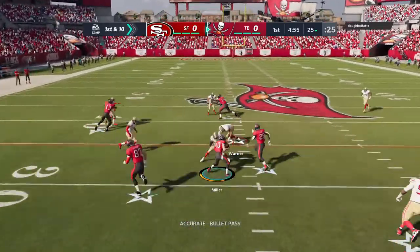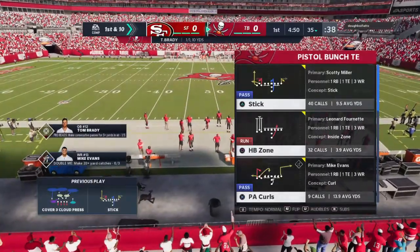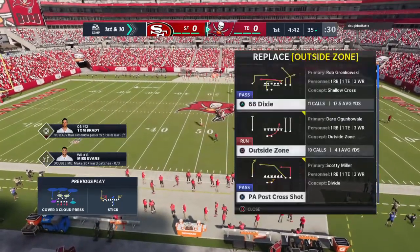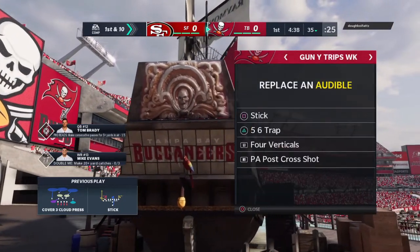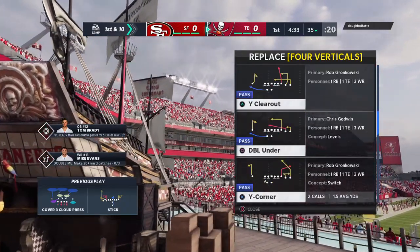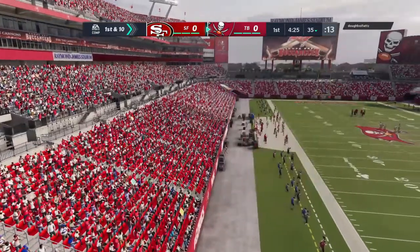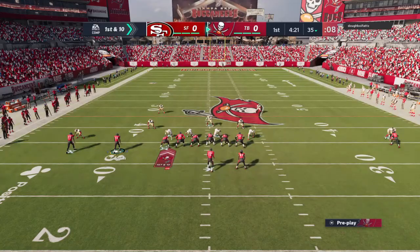Brady now on first down. This one complete to Scott Miller. And up to the 35 before they're able to knock him down. It'll be a gain of 10 to start the drive out by a few inches. That'll be a first down. Ball up to the 35 now as they come up on 1st and 10.